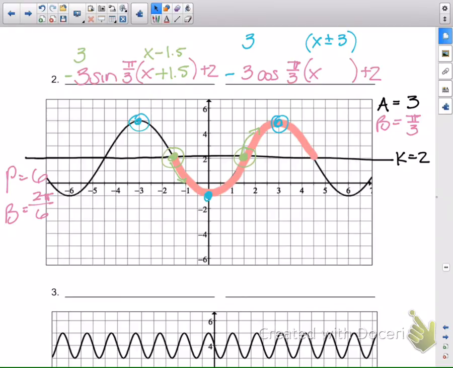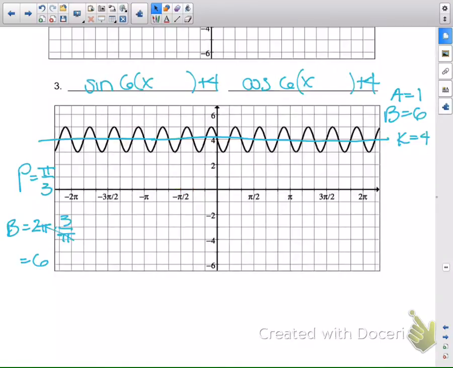This time try to see as far as you can get on your own. Work against mine up here. I'm going to pause here so we can talk about the starting points for each of them. Any issues up till this point with number 3? We're okay with all of this? Yes. It's the starting point where we get a little confused sometimes. So let's try that again. Sine, we have to pick a starting point that is on the axis.